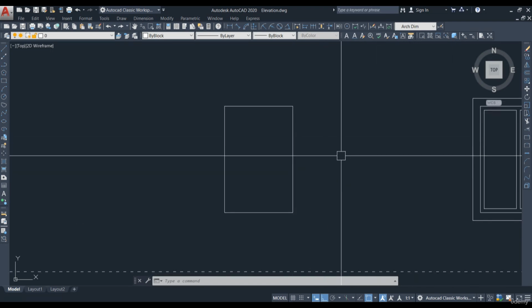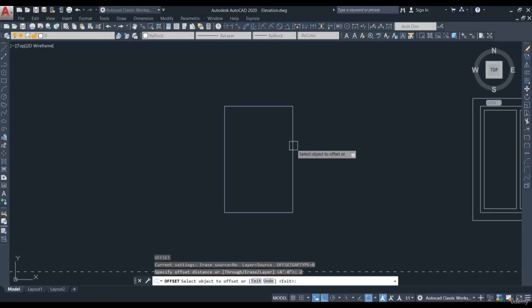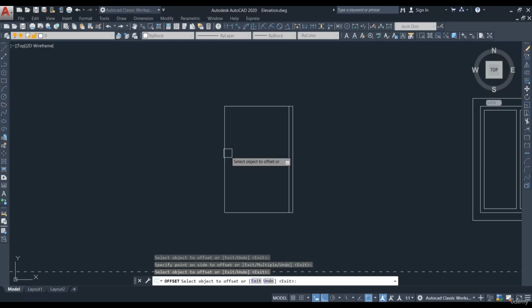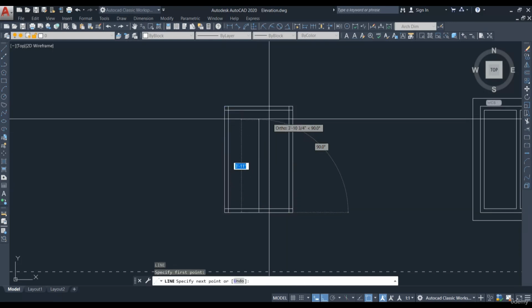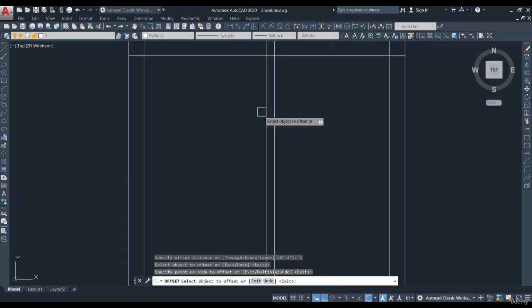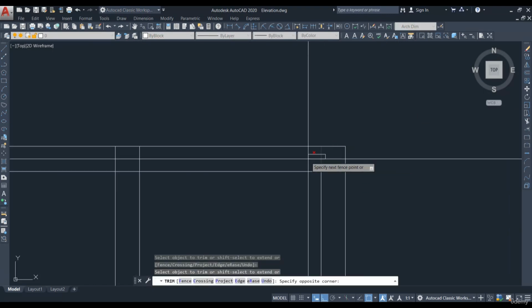Now we can make the frame for this. Take offset of 2 inches. Draw one center line. Offset 1 inch each. Delete the center line. Use the trim command.